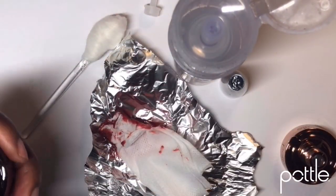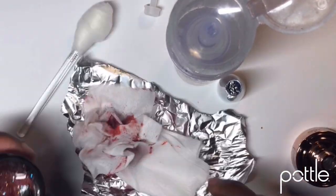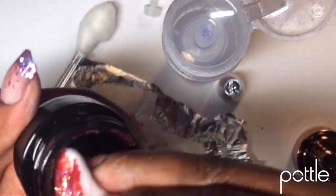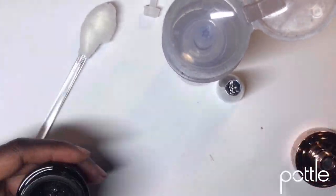I pull out some foil because I don't want it to get everywhere. This is the mix from the last video I just made, and I go around the edges pulling everything out — that's going to take me maybe a couple of squares. I keep going around the edges and then I'm done with that, pushing it to the side.